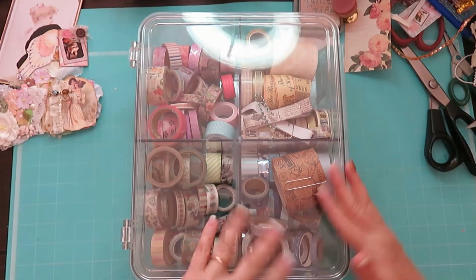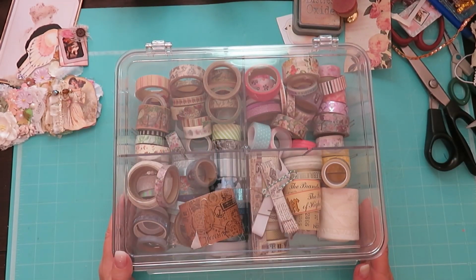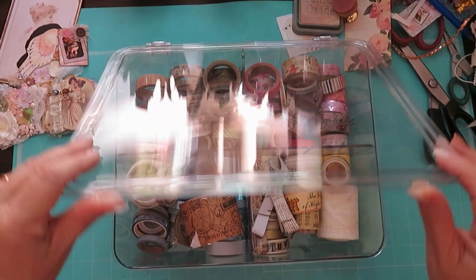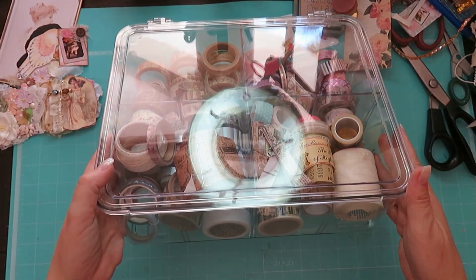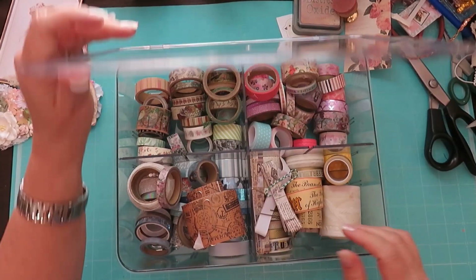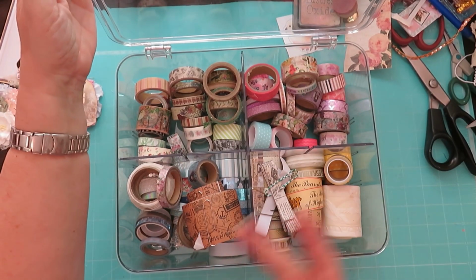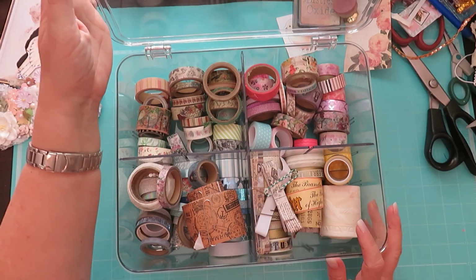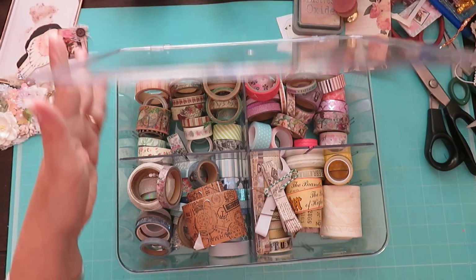So yeah, I just wanted to show you this for storing your washi tapes. I think it's really nice, and it's a flat top, so you can just layer the others on top. And then you do get more partitions, by the way, that you can partition. So you can stack your different colored flowers or beads or buttons or whatever.